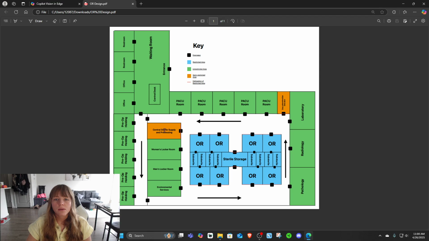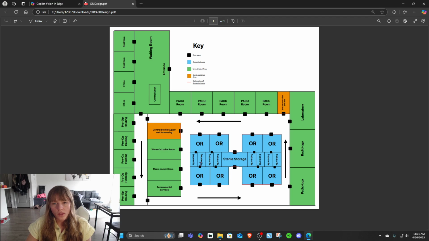As for the semi-restricted areas, I tried to keep them separated somewhat from the OR, but also close. I didn't want them attached to the same block as the OR, because obviously they're dealing with contaminated instruments and equipment. I just felt like since the OR, substerile, and sterile storage are basically our clean block, I wanted to keep those separate from that specifically.